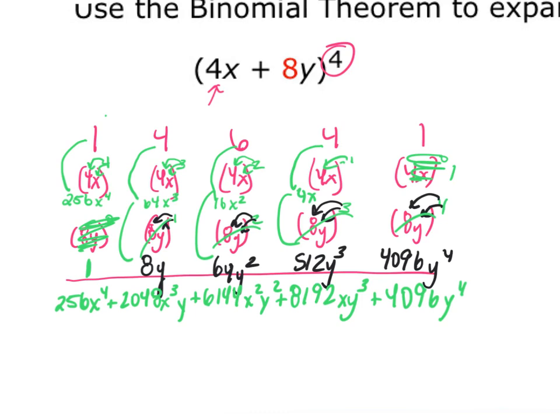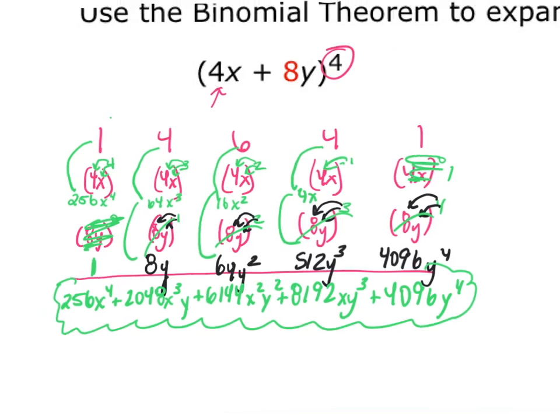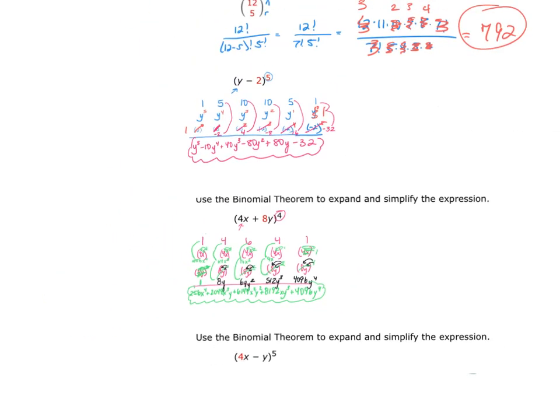So check. Look at your exponents on x. x goes 4, 3, 2, 1, 0, correct? y goes 0, 1, 2, 3, 4 in your answer. Big numbers, but it doesn't matter. The problem, you still work it out the same way. You guys have a calculator, you should be just fine. Questions as I go through. You guys have any questions for me?